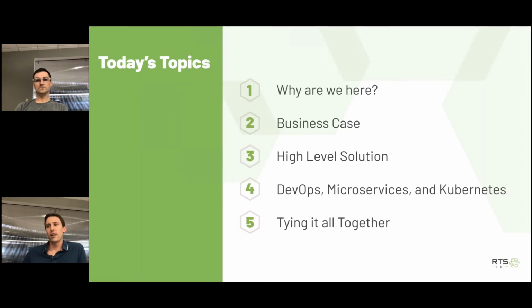We'll move into a high-level solution, ultimately displaying the end goal that we want to get to, which will hopefully paint the picture of why we think microservices and Kubernetes are important in this particular vision, and then tie all that together after going over each one of the major components individually.